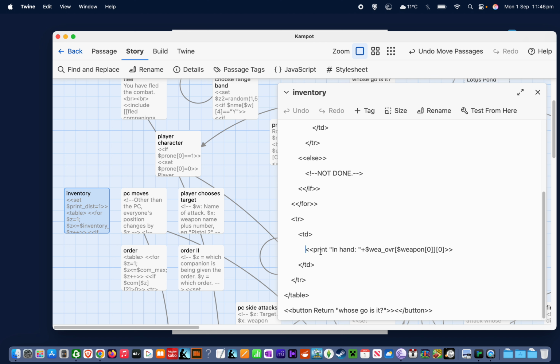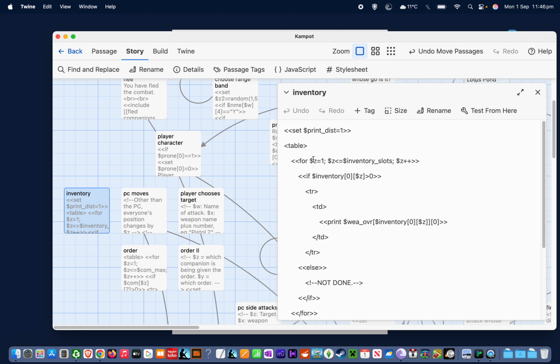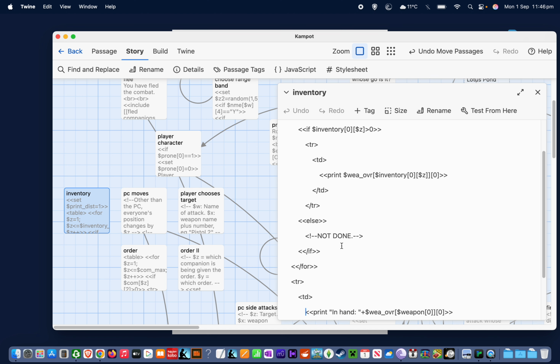And so that will print anything that's in your inventory. If there's nothing in your inventory at the moment, it won't print a blank. Like you can print an inventory, you can print sort of a blank, like maybe dash, something like you might want to print dash or something for each empty slot, so you know how many slots you have left. But I've chosen not to do that and just to print what you have.